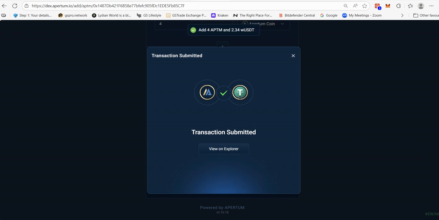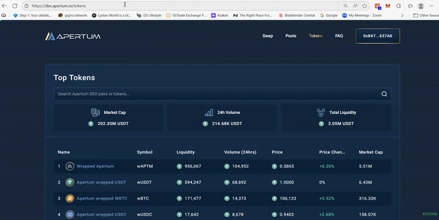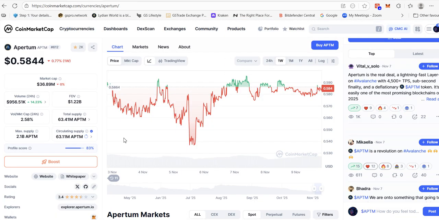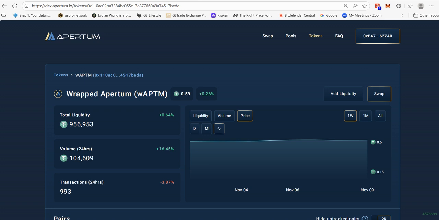So let me just go back on the power of these products. So you can do 3 things actually. You can have an AI bot trading on your behalf. You can put away some of our APTM tokens, lock them away for 1 year, 2 years, 3 years, 4 years, and get rewarded. And that's the 2 things. We can dollar cost average into this token. And then the 3rd thing is add to the liquidity pool. I'm very, very excited about this project.